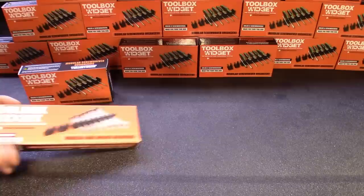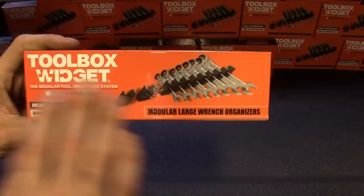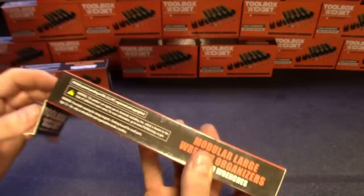And then getting into the angled ones, you can see the box is a lot longer. These hold up to 10 also, but they're angled. So obviously it's going to take up a little more space, but it does lay those bigger wrenches down a bit so you can close those drawers and you don't have to worry about fitment issues.